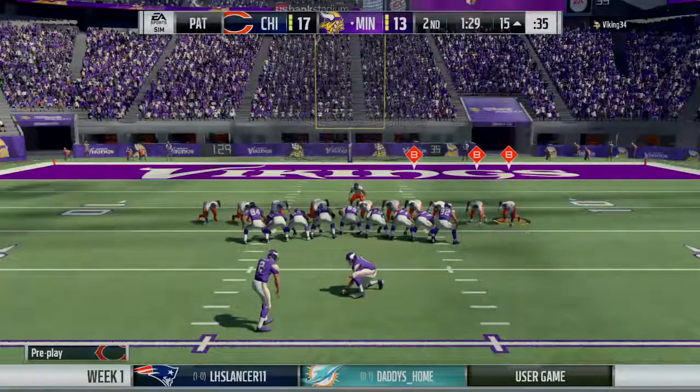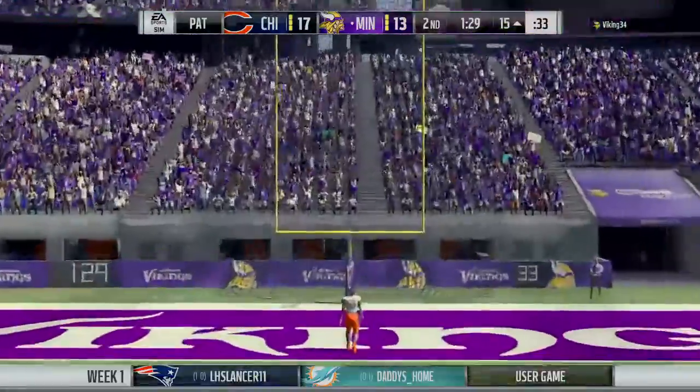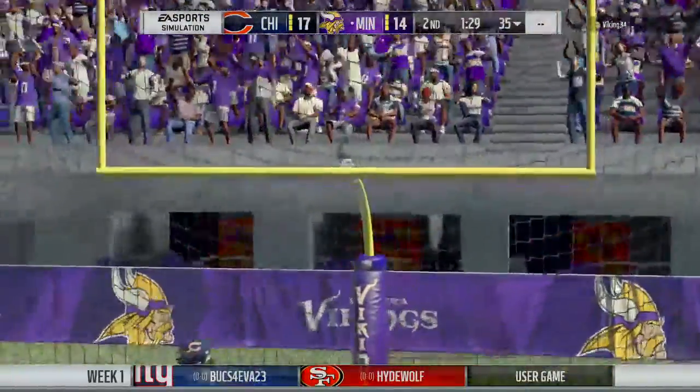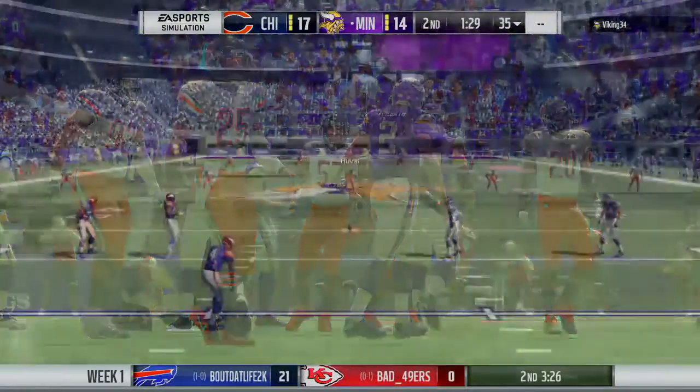Not so fast. That pick six really changes the complexion. Probably also changes the halftime speech. No doubt about it. Instead of going in relaxed, you're probably a little more uptight right now. Probably a little bit angry. Let's see if they can get their focus back.